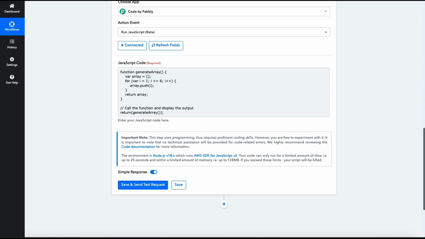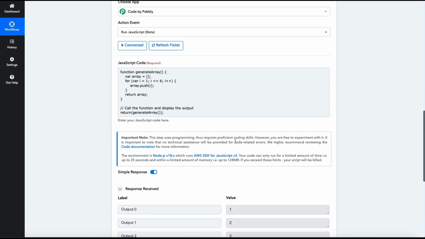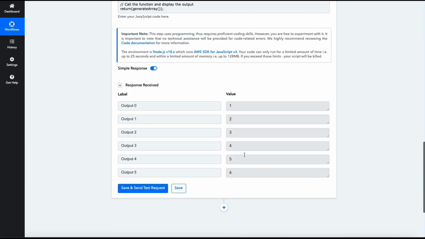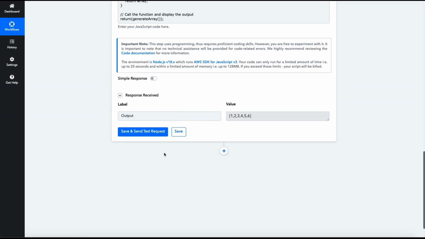Let's see if it will output a simple array, because that's all we need. Let's run it. Okay, so here it did output a simple array, but we need it as an actual array. We don't need it parsed. So switch off this simple response function here, and that's basically it. Boom. It's all it is, a count from 1 to 6 that we will need to check for the status of the run. That is done. Hopefully you guys know how to use ChatGPT to generate simple code snippets. I can also do Python in case you ever need it.